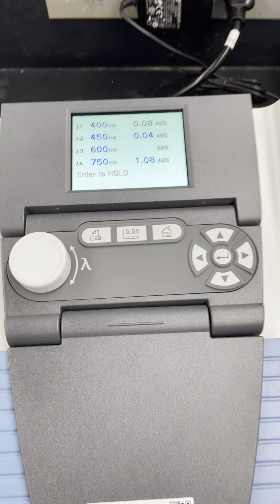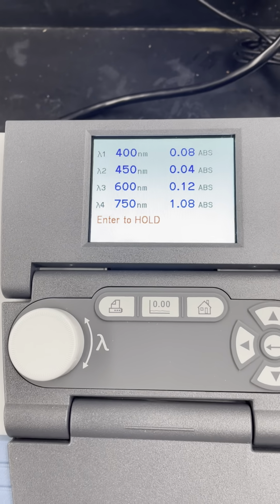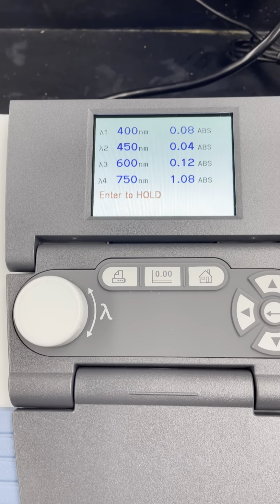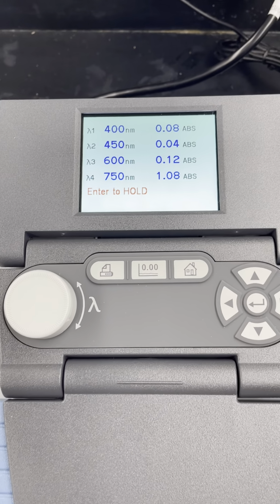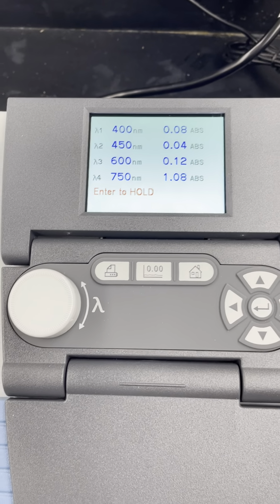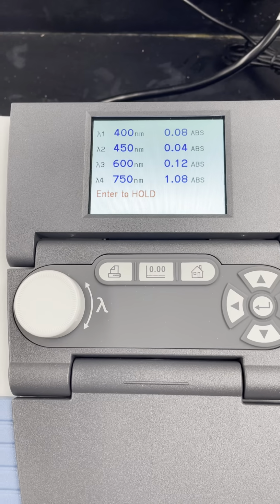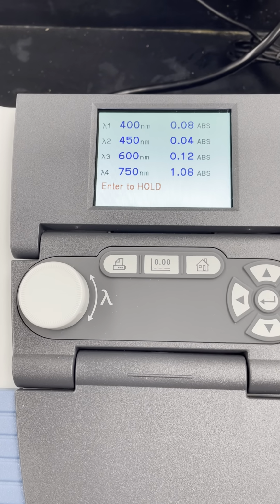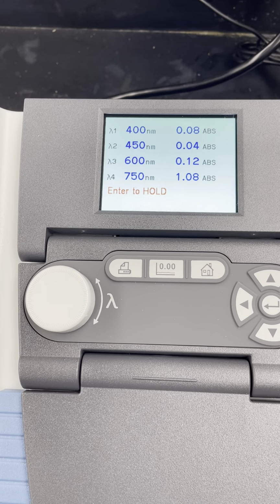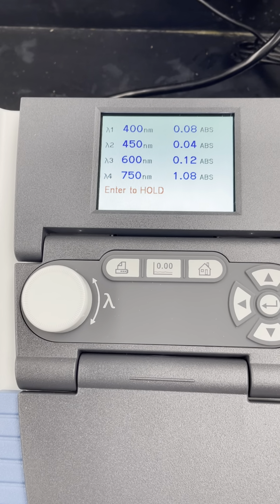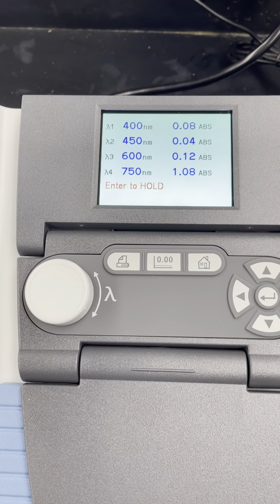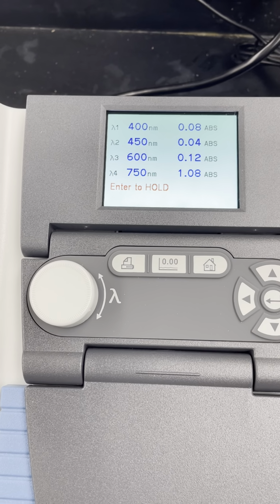Now the nice thing about this spectrometer is it's doing the absorbance measurements automatically. We see they're not 0 anymore, and that's because there's something blue in there, and that blue thing is actually absorbing different wavelengths of light. For this particular mode of operation, there are only 4 different lambdas that we're monitoring: 400, 450, 600, 750. 400 and 450 are not really absorbing much at all. It's absorbing more than a blank, but really not an appreciable amount. At 600, it's absorbing a bit, and then at 750, it's absorbing a lot.